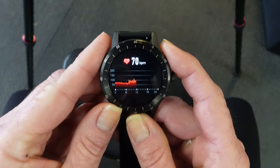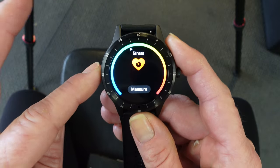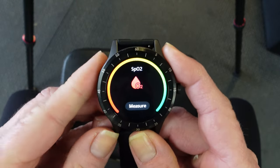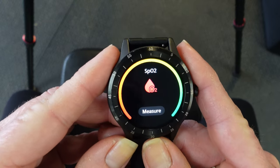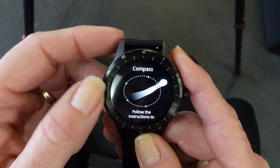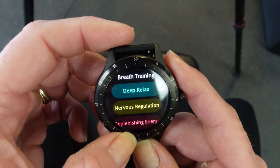When you're back at the watch face and swipe the other way, here are all of your different sports tracking options. Swiping again shows your heart rate throughout the day that it's been monitoring, your stress level — you can see that little arrow and I'm in the green for stress — then your oxygen saturation level, though this will not monitor throughout the day so you'd have to manually measure it. Another menu has your compass and breath training with four different options.